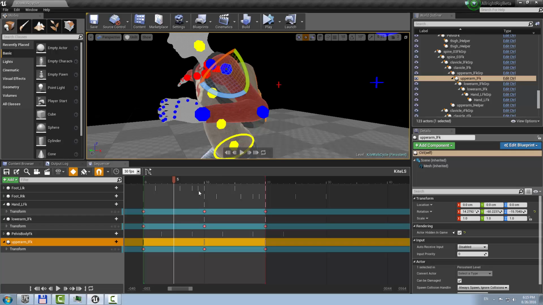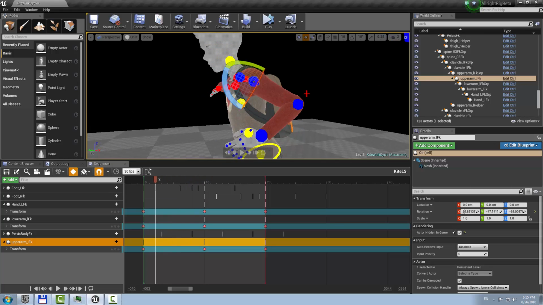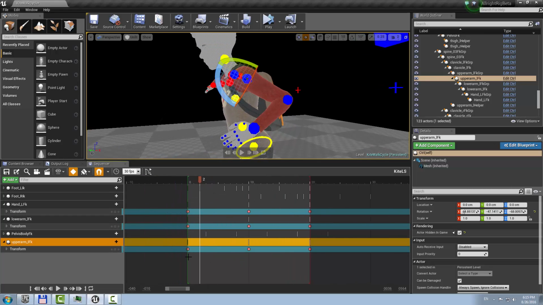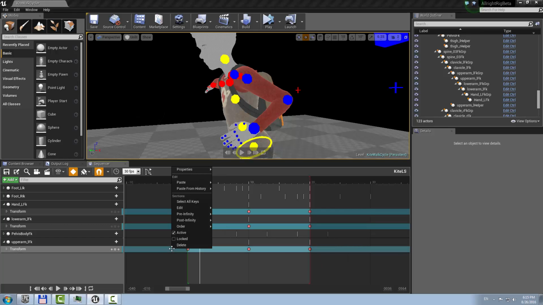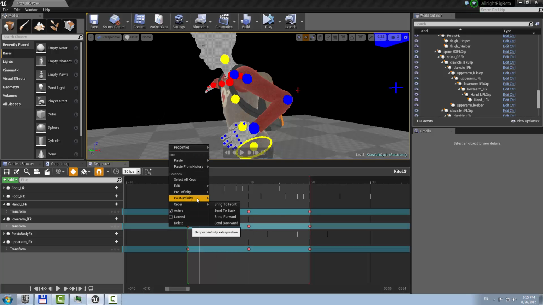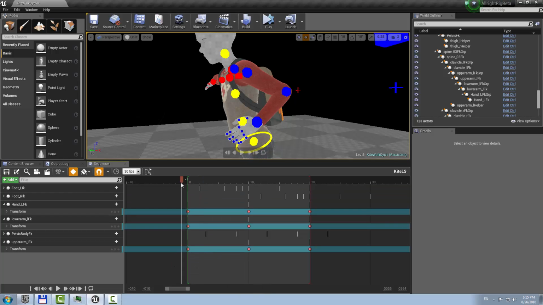I will also try to make some overlapping effects here, and to do this I need to set up pre-infinity, post-infinity, pre-infinity. It would be nice if you could select all sections and put the infinity for all sections that you need.